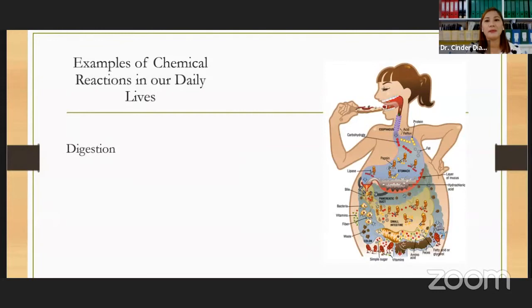Okay, this is what Ma'am Sandra was saying earlier. Digestion is an example of a chemical reaction in our daily activity, since digestion is a complex process that involves thousands of chemical reactions. When you put food in your mouth, water and the enzyme amylase break down sugar and other carbohydrates into simpler molecules. The HCl, or hydrochloric acid, and enzymes break down proteins in your stomach. Sodium bicarbonate is released into the small intestine and neutralizes the acid, protecting the digestive tract from dissolving itself.